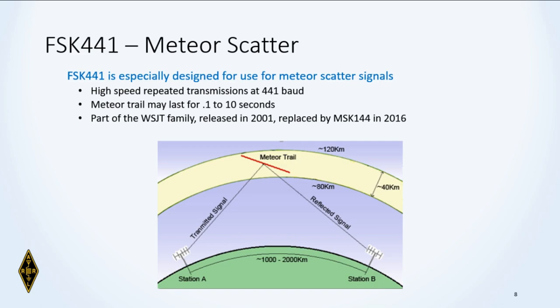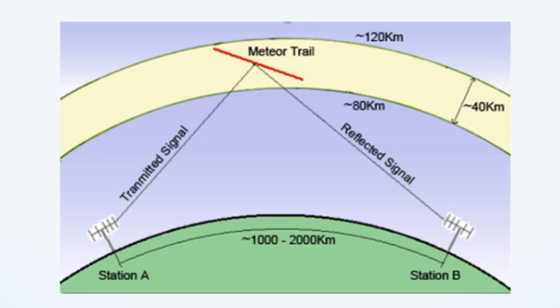We'll be chatting about that a little bit. And there, I've got a diagram down here. We've got a transmitting signal and a reflected signal. And meteors, sometimes as small as a grain of sand, enter the atmosphere and burn up. One grain of sand can actually create a meteor trail, an area of ionized gas as it's burning up, that can be as long as 7 miles long. And those tiny meteorites, even as small as a piece of sand, can then reflect radio signals.